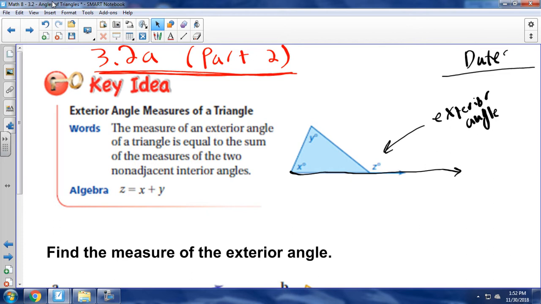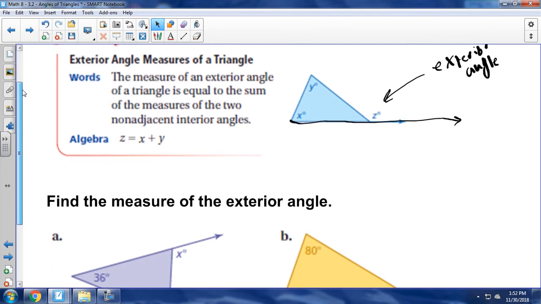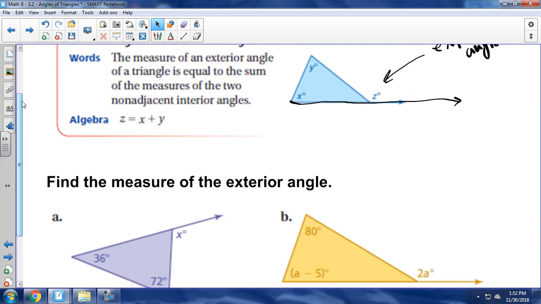So what we want to understand is what exterior angles are about, and they're always going to equal the other two angles. In other words, if you take this angle and add them together, they will equal this angle. Those two angles on the inside are called remote interior angles. Imagine being on a remote island. Are you far away or are you close if you're on a remote island? Far away. So the two angles that are inside, but far away from the angle on the exterior, see how they're far away? Those are the remote interior angles. Those two angles are going to add to the exterior angle.